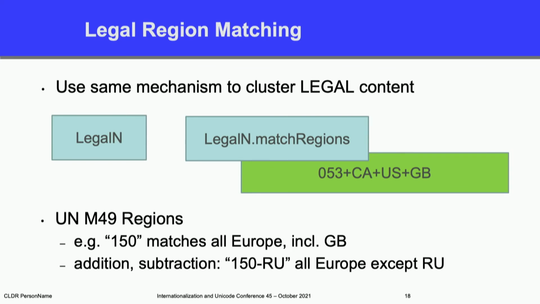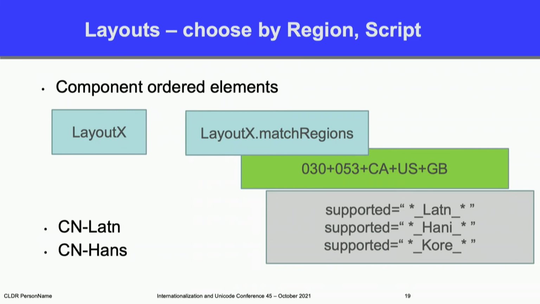Same way you can do with legal. So for instance, I have Australia, New Zealand, Canada, US, UK. I have a limited set that's been approved by a legal team, and then if I have a different legal component, then I might have a different set of regions in place. So this is the idea that you have a legal statement composed of different legal components to create a final legal element.